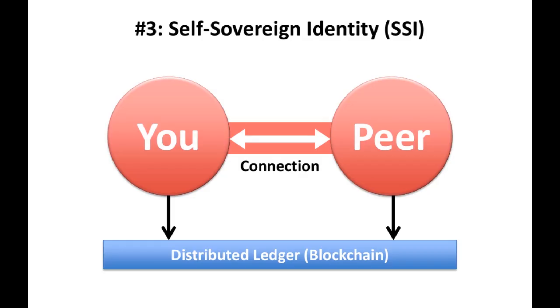So now we move to the self-sovereign identity model. And what's interesting about it is that it moves back. It says no service provider in the middle. It's actually going to be a peer-to-peer model, and it's no longer an account. It's a direct connection between you and any peer. And when we say any peer, we mean any other person, organization, or thing. Self-sovereign identity is not just for people and organizations, it's also for things. Now, what makes it work is this underlying layer of connection to blockchain.